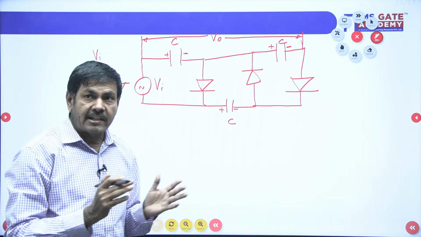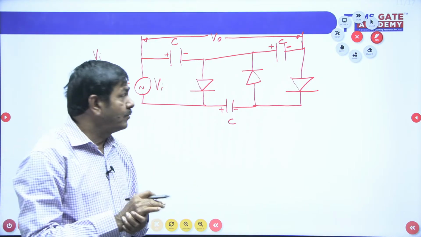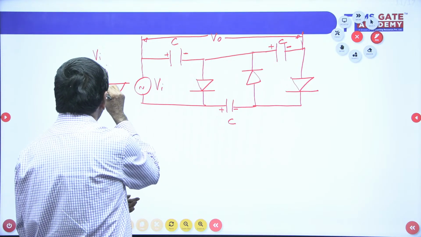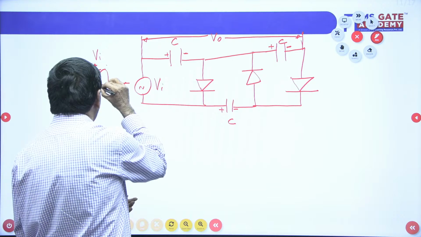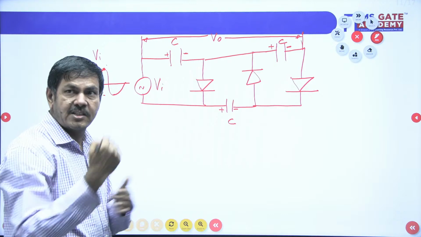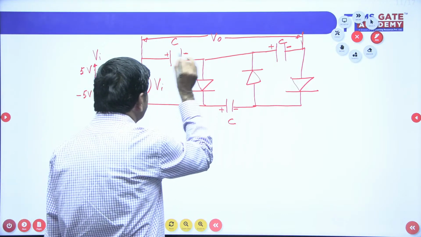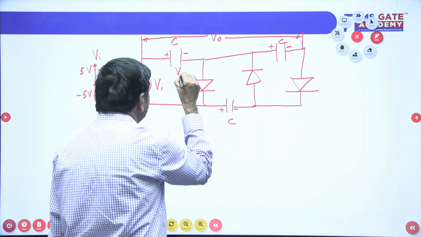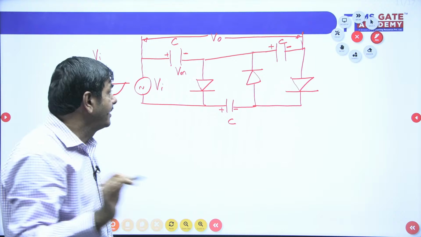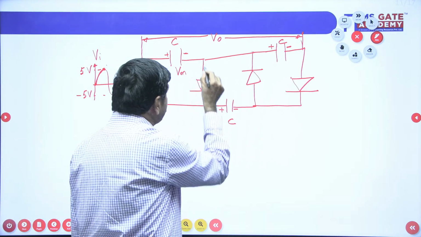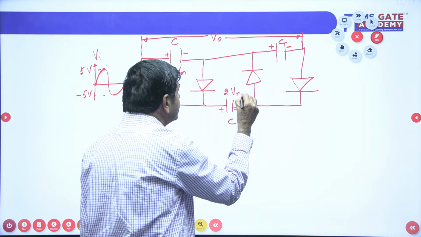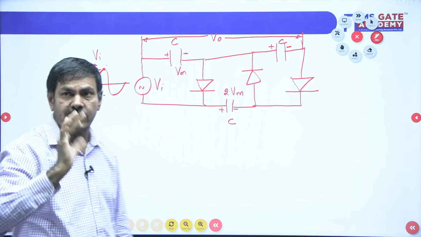What about the voltage across the capacitor? That is more important. I can get the voltage across the capacitor when the input voltage is given like this. Slowly, the first diode is on and the voltage is slowly increasing and reaches the maximum voltage. The first capacitor can have a voltage of Vm only, you can directly put that. The rest of the capacitors, the second capacitor wherever you are having, will receive the peak to peak voltage only.